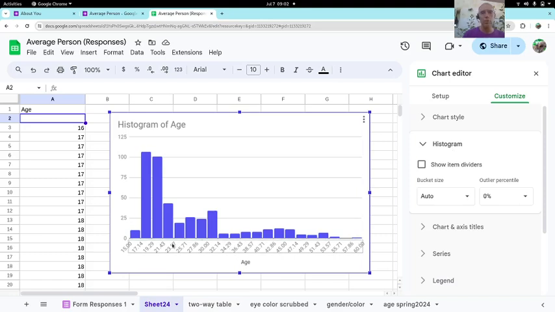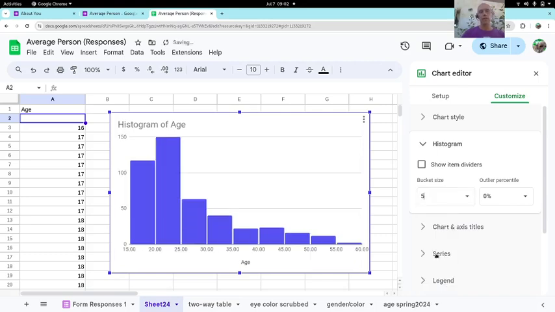So Google guessed at about 2. Now usually for a histogram you want between 6 and 20 columns, and here we have a lot, but it doesn't look like 20. 1, 2, 3, 4, 5, 6, 7, 21. Okay, so that's too many. So I'm going to go for, let's try 5. That's better. 1, 2, 3, 4, 5, 6, 7, 8, 9 columns, which is a nice number of columns. If there's too many columns, the graph's not very useful. If there's too few columns, again, it's not going to be very useful. So when we make a histogram, we want to have between 6 and 20 columns or categories.